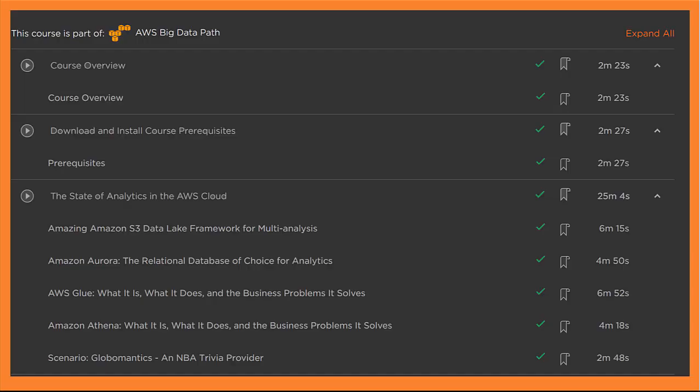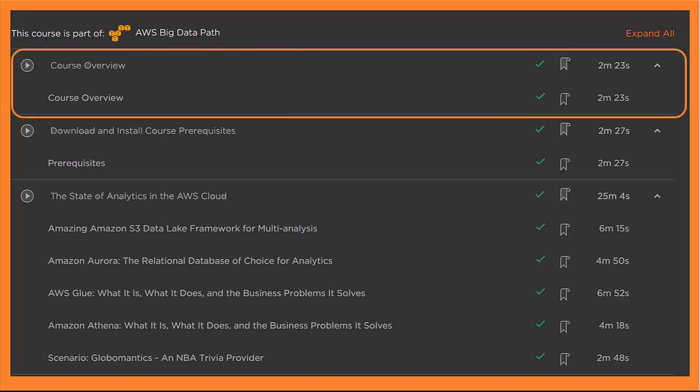This slide shows you the first 3 modules of the course. Notice that each module has a play button surrounded by a blue circle to the left of each module name that you click to watch that section. In addition, each module has a chevron or a caret character on the right, surrounded by a pink circle that expands the top level module name to show the individual sections and their titles within each module.